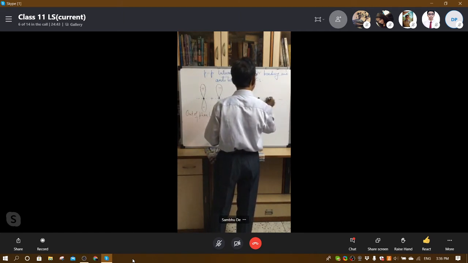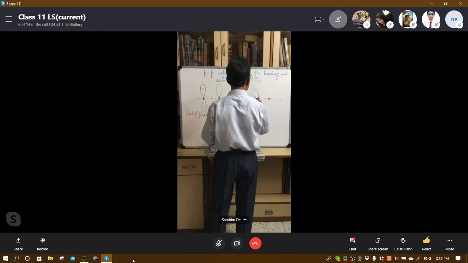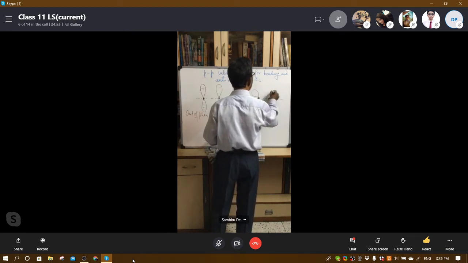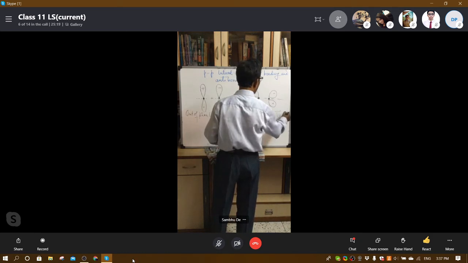say this is one nucleus, this is one nucleus. The resulting MO will be like this. One is here, the other one is here. The electron cloud will be like this. Okay, plus minus, minus plus. This is antibonding. Pi star, pi MO.